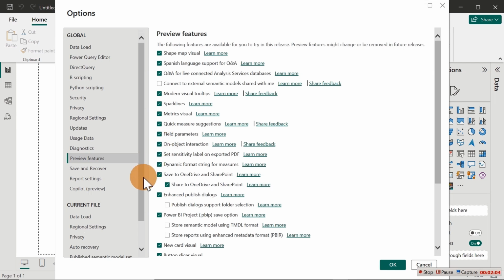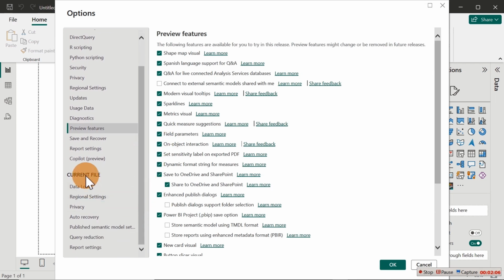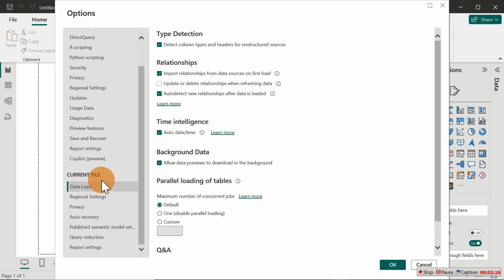Once you have done that, scroll a little bit down and you're going to find the current file, which means these settings will only affect the current file we're going to use. For the subsequent files, it won't take any effect. So go ahead and click on data load. Then from here, we have to make sure we uncheck auto detect new relationships after data is loaded.